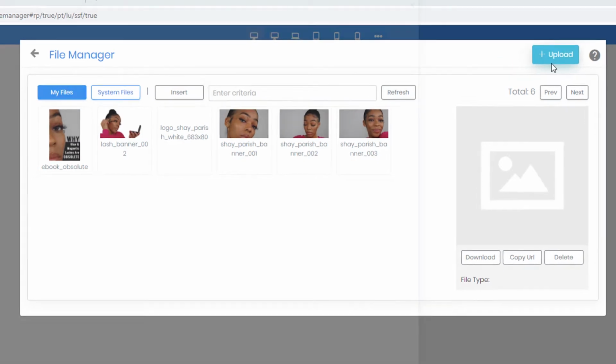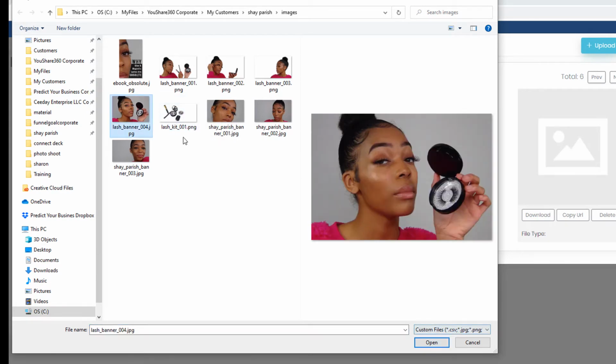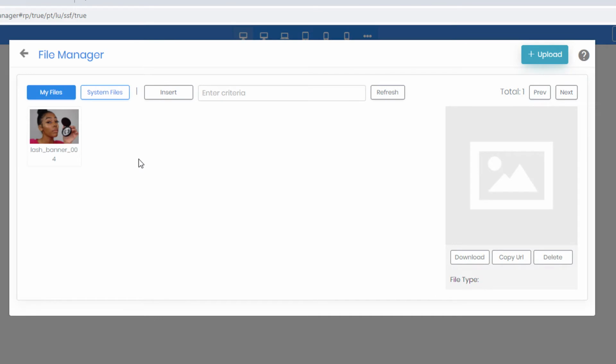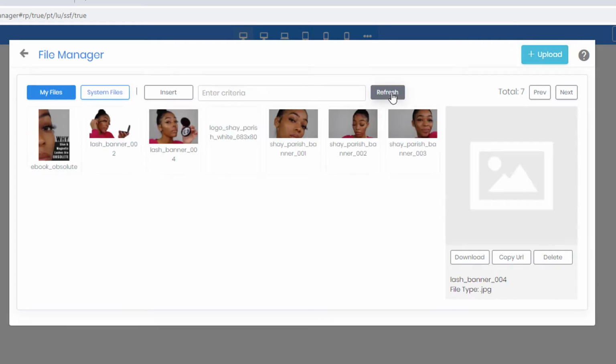you're going to notice, if I click on the upload button again, and let's say I just click on this image right here, and when I double click on it to bring it in, notice how all the other images go away and it just shows me that one image, because it's like, okay, you just uploaded that. You might have a bunch of images here. So when you upload, it will filter out all the other ones and show you the one you just recently uploaded. And then you can just insert it. If you don't want to do that, you can just click on the refresh and it'll bring all your images right back in here.